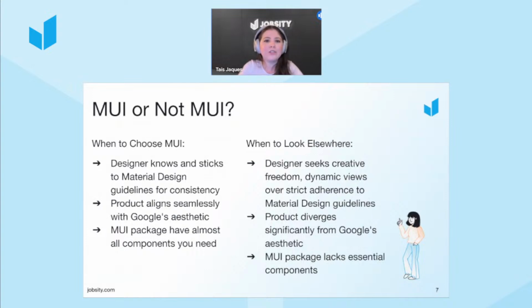Here are some guidelines to follow on this decision of using or not using MUI. Before using Material UI, check first with the designers to ensure it aligns with the visual identity of the company. Collaborate with the product team to explore the library and the design system so they can have an idea of how new pages can look. Check if the required components for your project are already developed by the Material UI team.